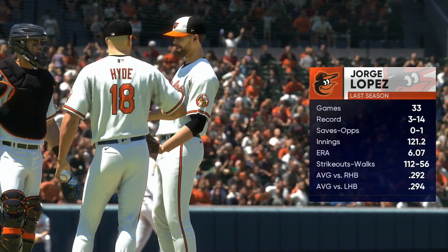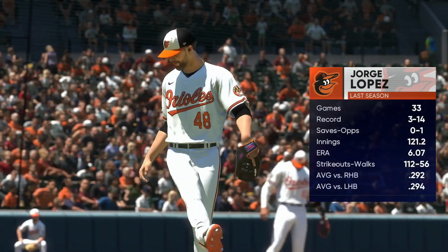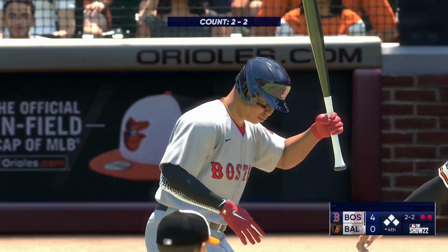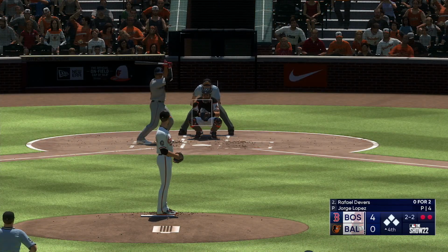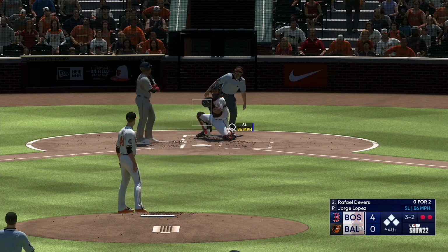Well, at this point in the ball game, we're talking about middle innings, and you need a little length out of this arm coming out of the bullpen. We'll see just how many outs he's able to give his skipper. Bases full, two gone. And now Rafael Devers. All loaded up, dangerous hitter at the plate.